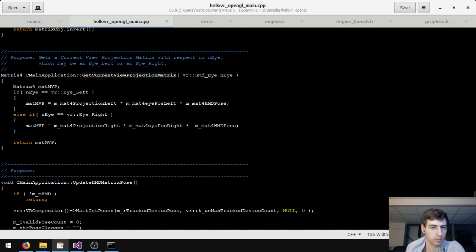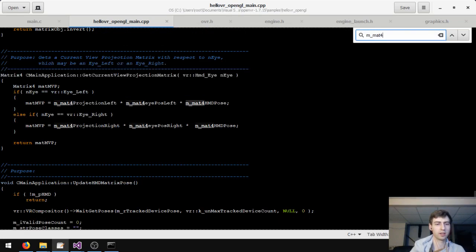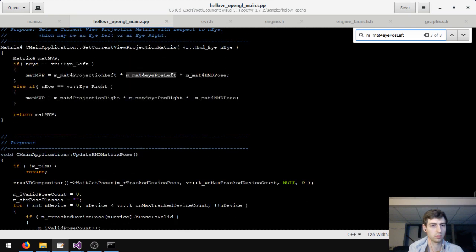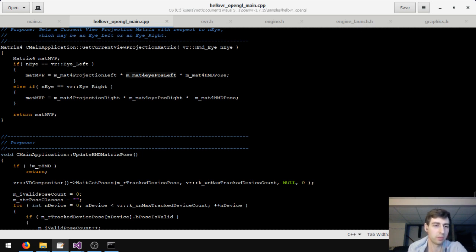So the pose and the position are different, it looks like. Let me see where it gets this eye position left. Get HMD matrix pose eye. And then it multiplies that by the... Oh my god, okay, so the eyes are relative to the headset matrix. So you need to multiply them by each other? God damn it, this is not easy.